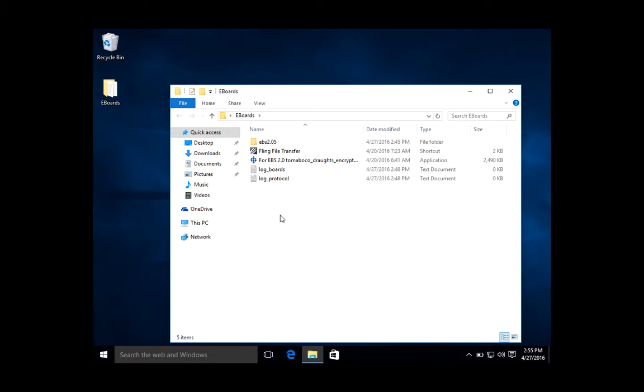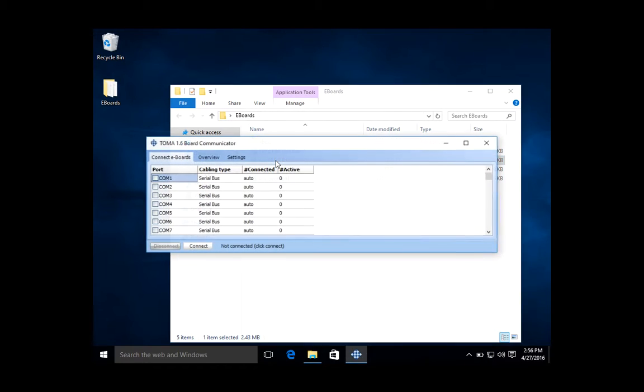Let's assume that. We start with launching the Tomaboko Draughts software. This is the software that talks with the Draughts board directly. Let's assume for now that you have connected the Draughts board via a USB connector to COM port 1, and now it is important to select the appropriate cabling type.